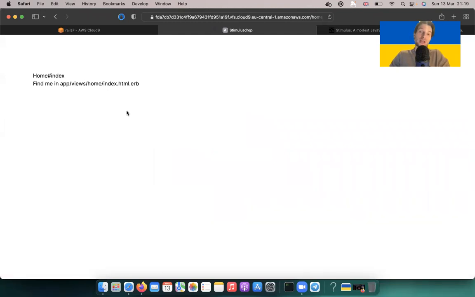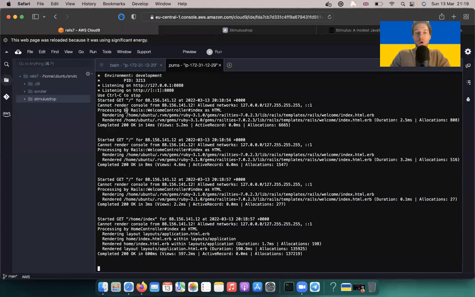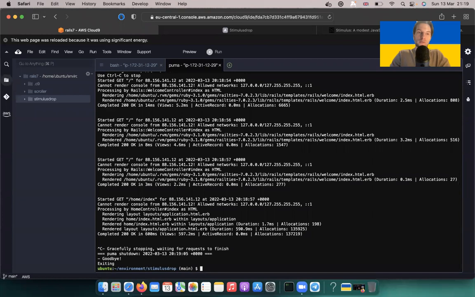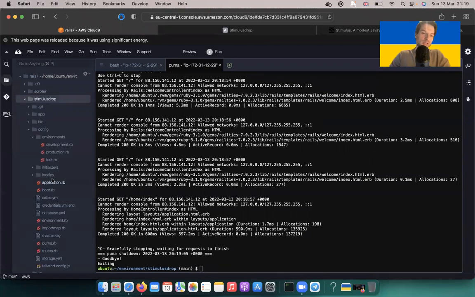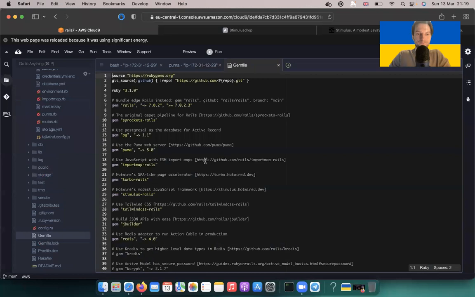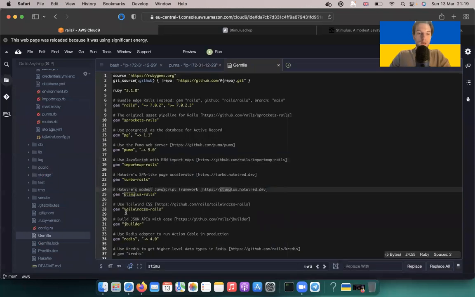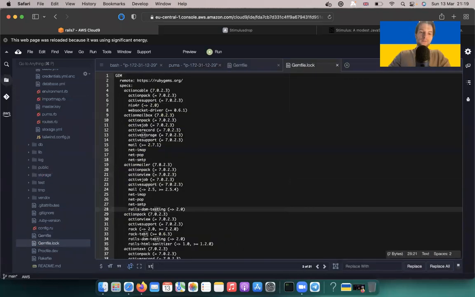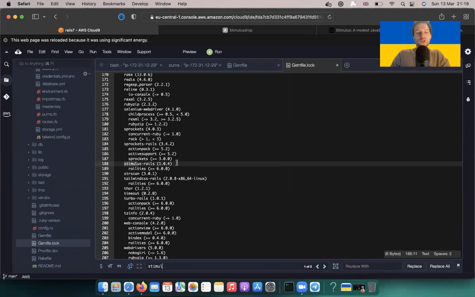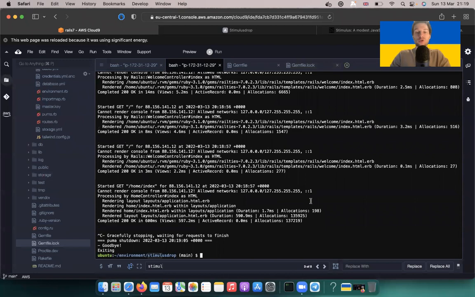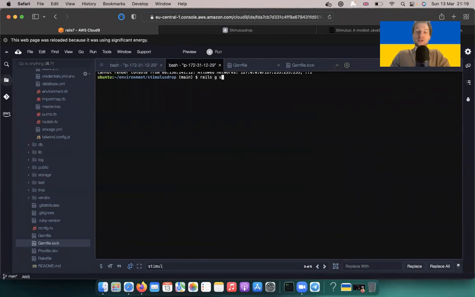And now we are going to generate a Stimulus controller. So as of the latest version of Stimulus, let's see, okay, we can see it in the Gemfile. Stimulus Rails 1.0.4. In a Rails application, we can generate a Stimulus controller by typing rails generate stimulus and the name of the controller.